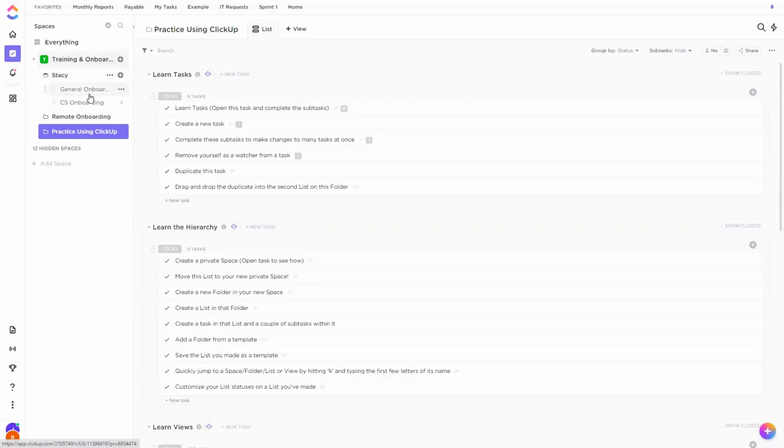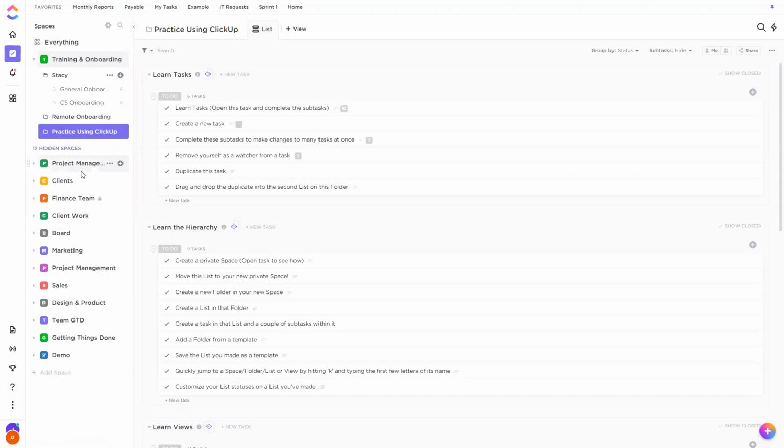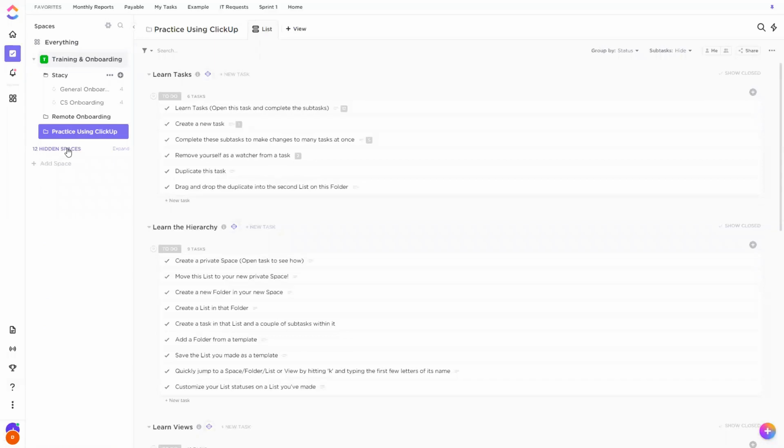For me, I'm going to use the same setup as onboarding really. You could have a totally separate space just for training, if it is separate from the rest of your business, or you could have a training folder within the specific areas. So marketing might have their own training folder, and sales might have their own training folder, depending on what works better for you.